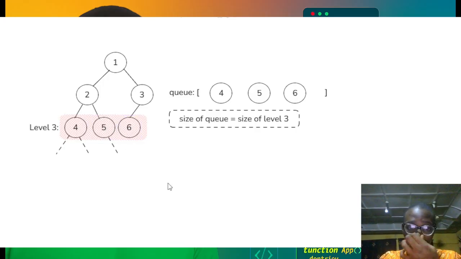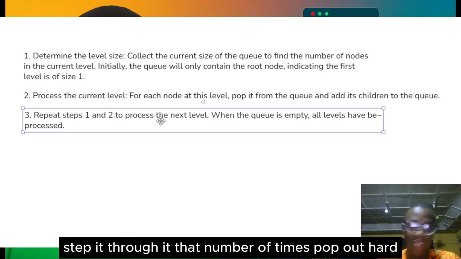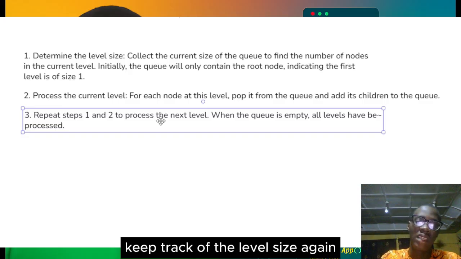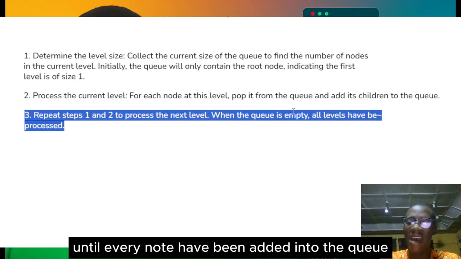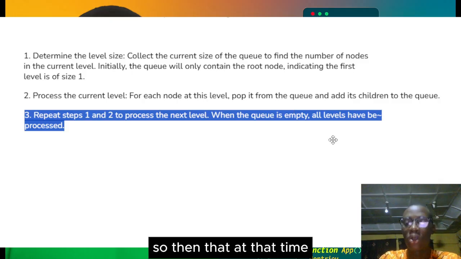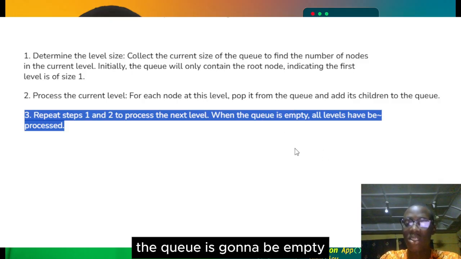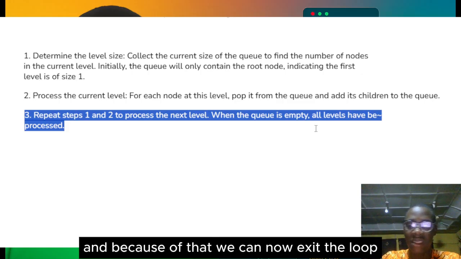Okay, and that's it. You just keep repeating that step, iterate through it that number of times, pop out, add, keep track of the level size again, until every node has been added into the queue and every node has been popped out. Then the queue is going to be empty and the whole tree has been processed, and because of that we can now exit the loop.